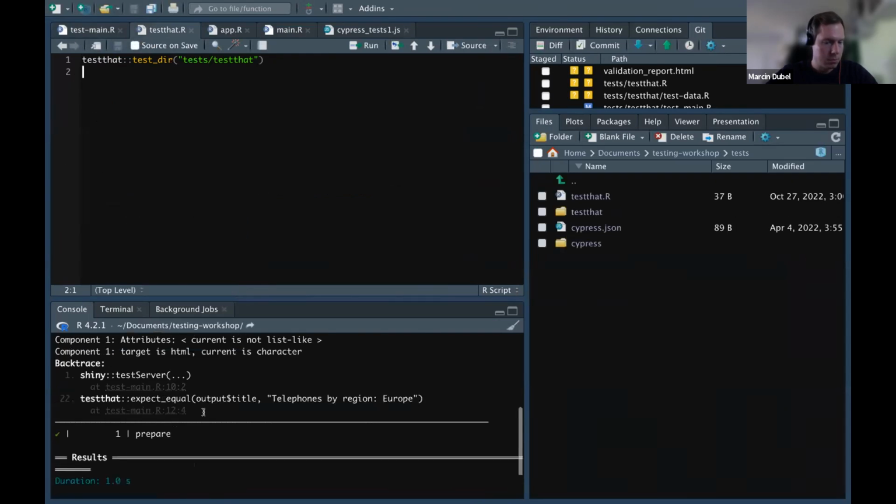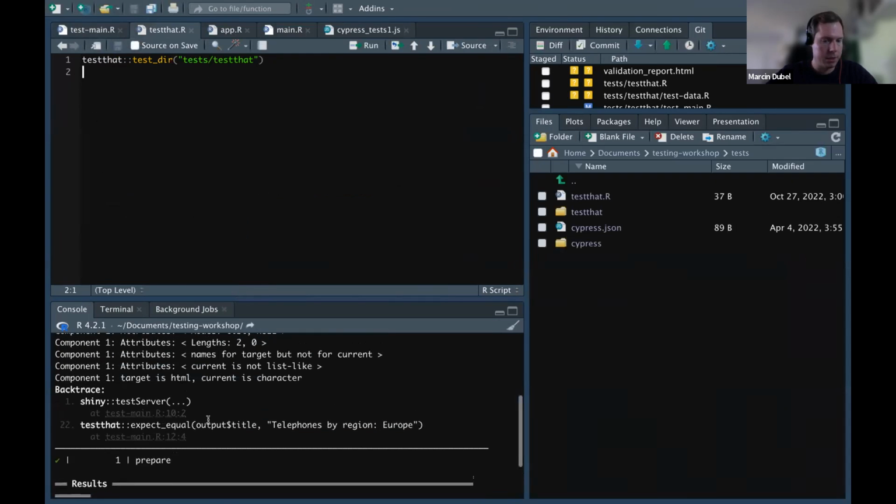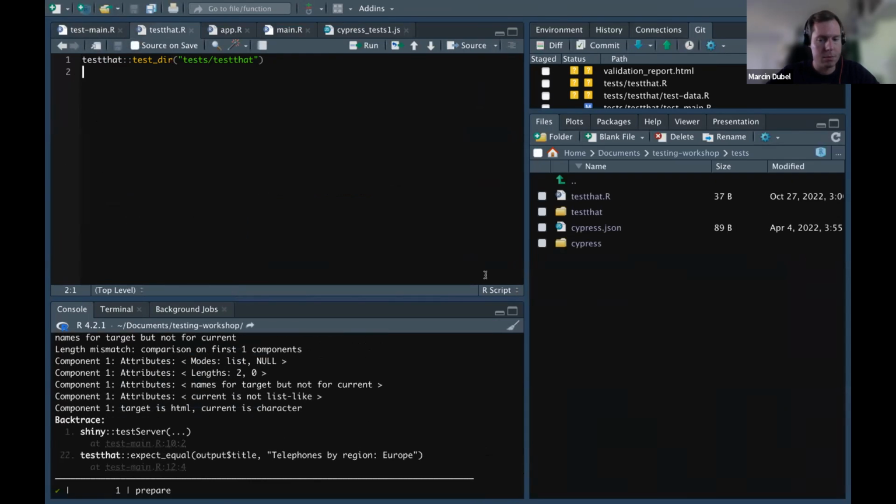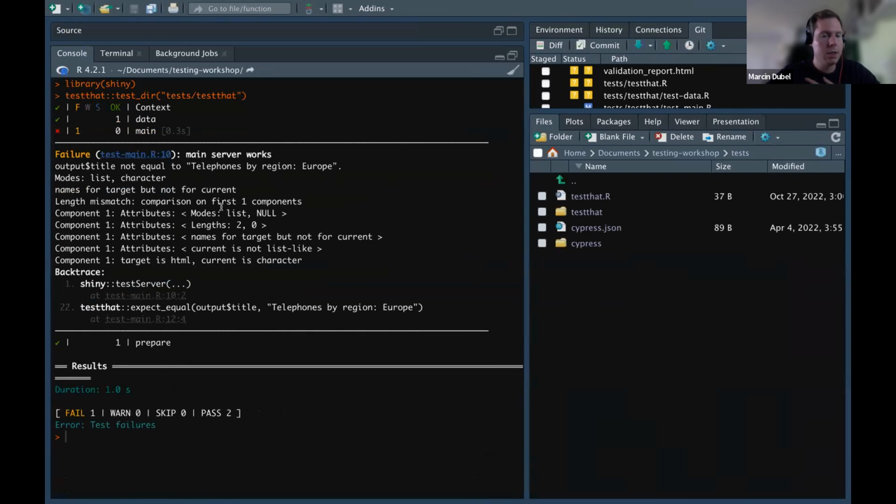Our main was expecting, I can make it bigger. As you can see, we're expecting equal that our title will be just this text, but it is throwing some length mismatch and different attributes. You can see target is HTML and current is character.